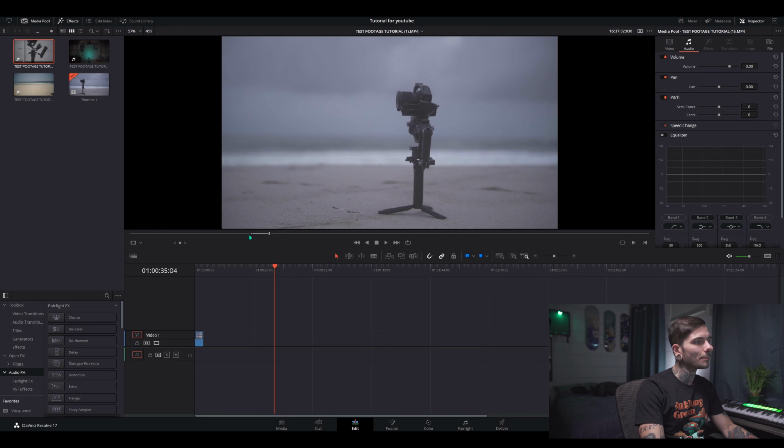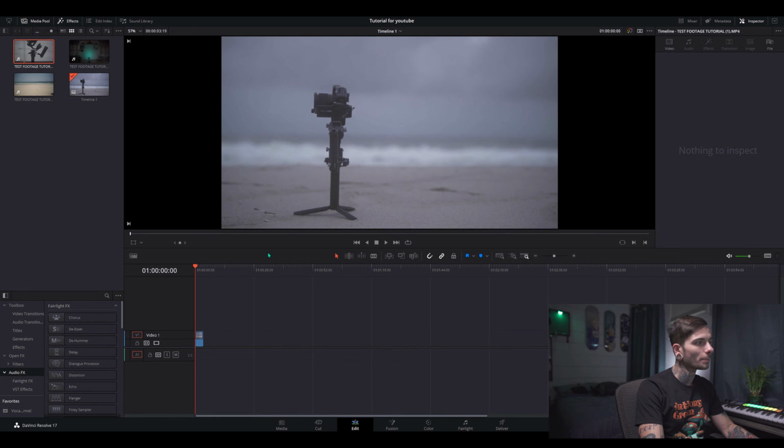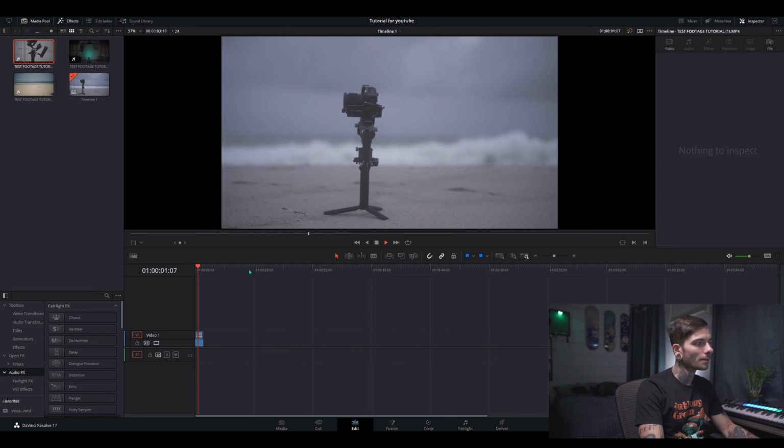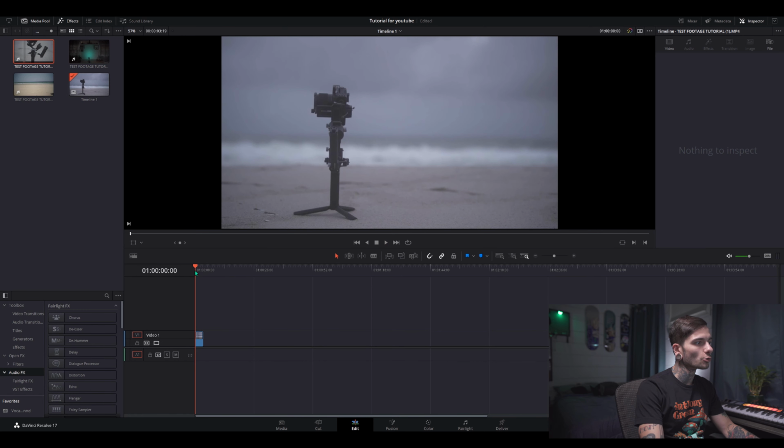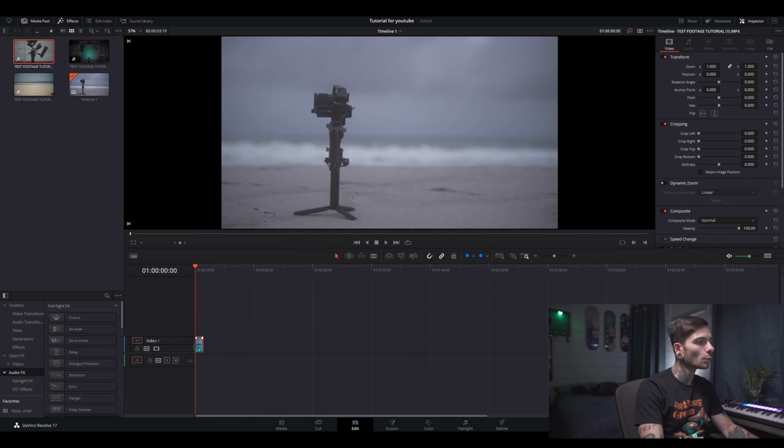So now that I've grabbed this little portion of the clip out and put it down in my timeline, we can watch through it by hitting spacebar. And this line here is how you scrub through your timeline. If you want to delete this video clip, you can hit Control X. You can hit Control Z if you make a mistake and you want to undo whatever you just did.